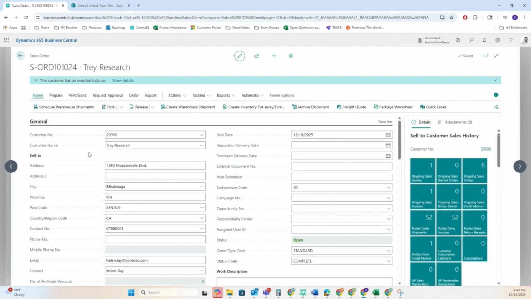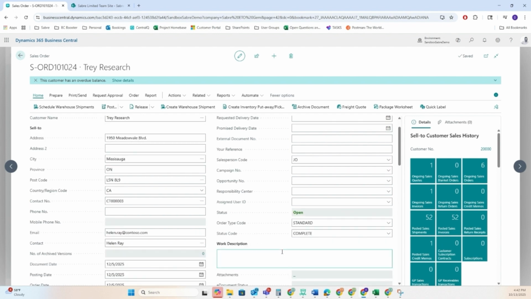So that was just a quick demo of Sabre Statuses and how it works. Again, it can work on purchase orders, project planning lines, tasks, and a couple of other areas. So it's a good workflow or an alternative to just having open and released, but this will allow you to make a lot more statuses and prevent all of those different actions or whatever that person or customer may need.